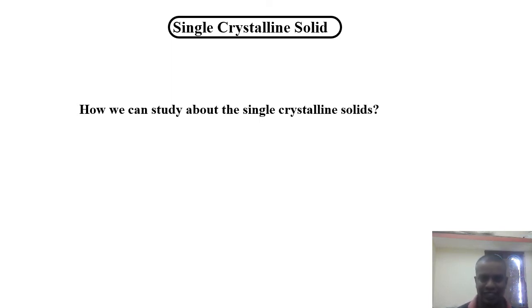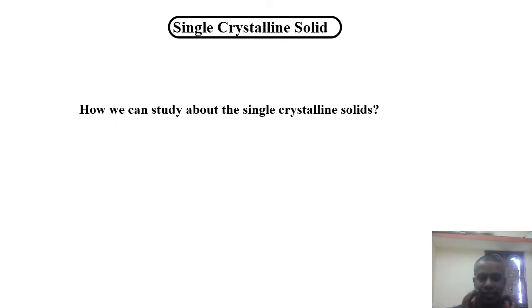Now, how can we study a single crystalline solid? That is the first question we can ask. But that is an experimental method, which we are not going to discuss in this unit. Maybe at the end of the unit they will discuss the experimental methods. We are not going to discuss X-ray diffraction, nor electron beam and neutron beam diffractions.